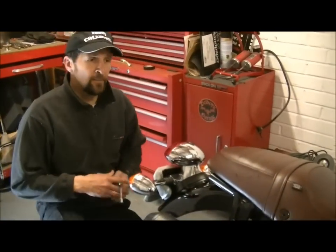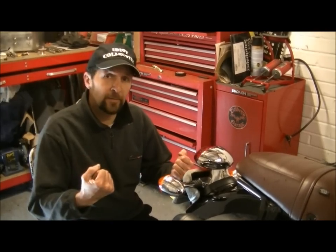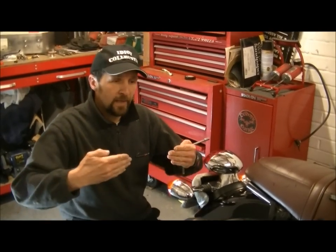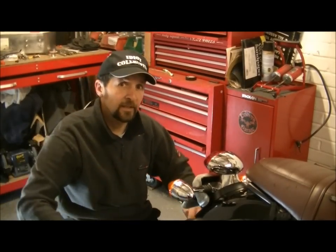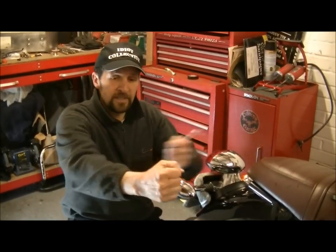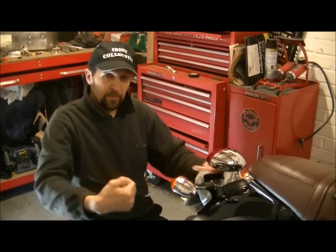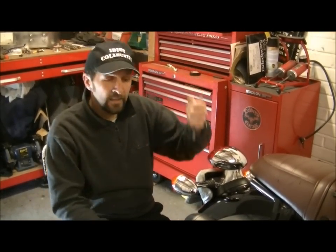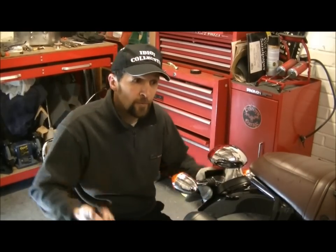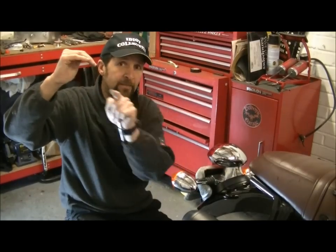First thing to do is settle the bike. Obviously the bike needs to have weight on it. You need to have the weight of the bike on the wheel to do this, because the measurement is for the chain under some level of pressure. If you imagine the swing arm on the bike, it goes up and down - it actually goes in an arc because it's pivoted from the front. So as the swing arm is parallel with the ground, it's at its longest. So if you jack the bike up on a lift and the wheel drops away, that's not the way to adjust the chain, because when you drop it off the jack and put it back down again, the chain's going to go too tight, because as the swing arm rocks forward, the chain becomes more slack.